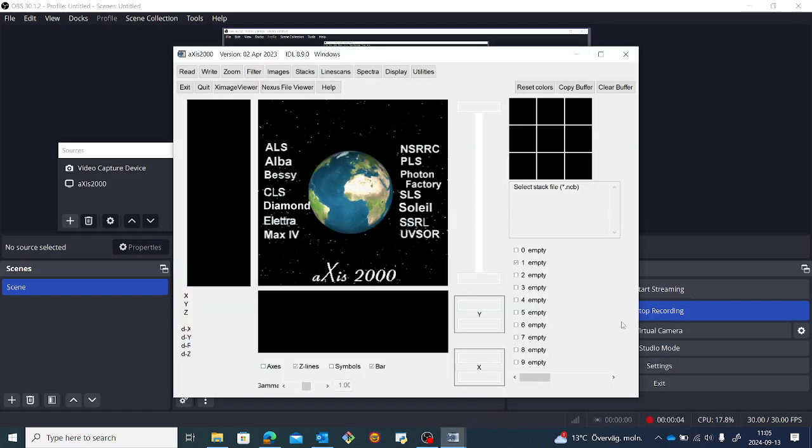Hi everyone, welcome to this video where we will continue to learn how to use aXis2000 for stick-sum data analysis. In the previous video, we looked at how to clean the data, for instance, to remove bad lines, to remove bad images, and perform alignment of images within the stack, to extract spectra from the image stack, and also to convert data from transmission mode to optical densities. Today, we will walk through key methods used to analyze the data.